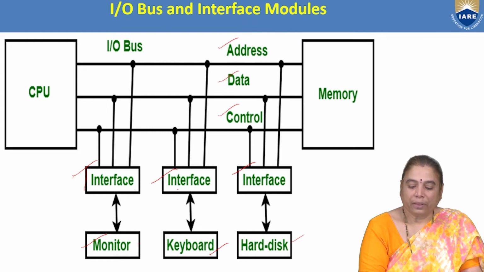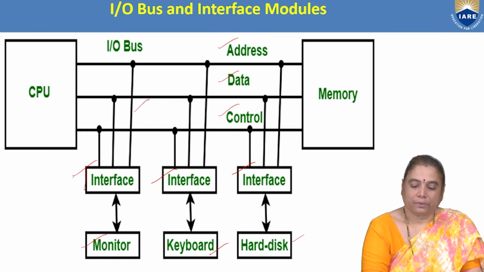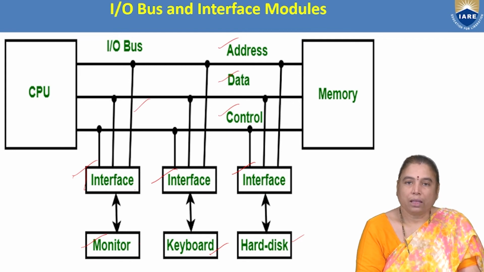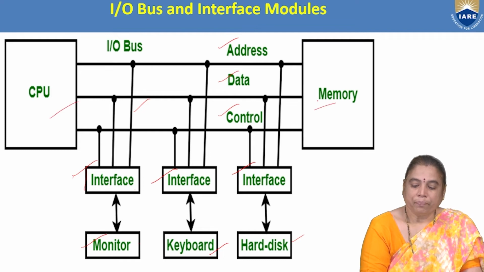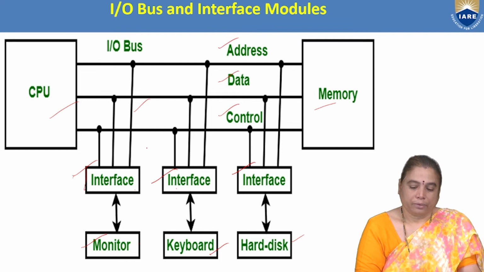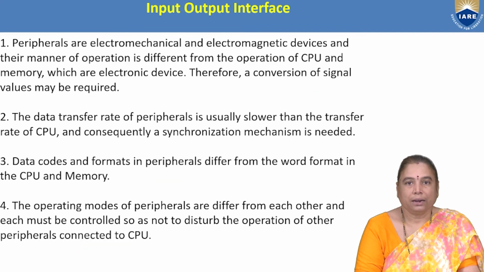So the monitor and the input-output devices are connected with the interface. The interface can link these devices with the CPU, the central part of the computer, through the bus. So the bus can establish the communication link between the central part of the system and the outside world. Here is the CPU and memory, and input-output devices can be connected with the system bus. Why is this interface needed?